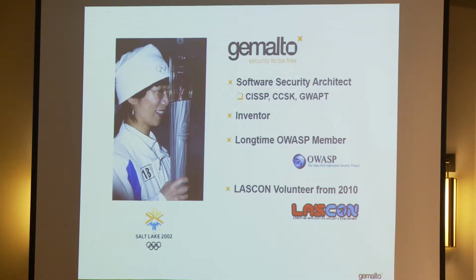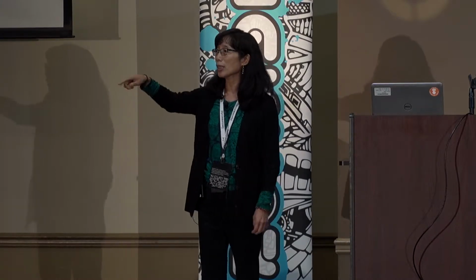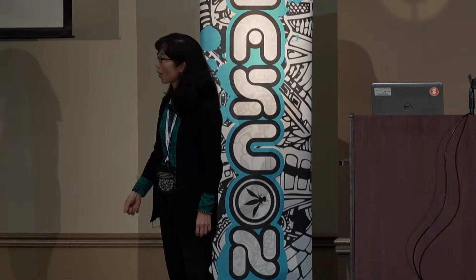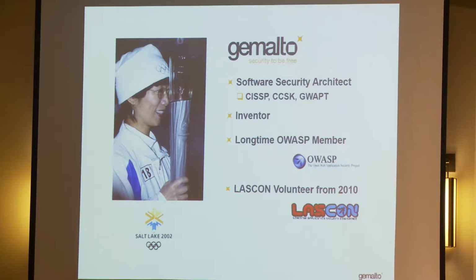Yes, and this is an interesting picture. It's one of the most exciting times in my life. In 2002, we had the Winter Olympics in the US, and they had a torch relay that started from Essen, I think, and then ran around the world. I was one of the torch bearers when the torch relay passed through Austin. It's very, very exciting. I couldn't find the other picture where I was running with a couple of bodyguards surrounding you. You get your light from the previous torch bearer, you carry the torch, you run, and then you light up the next one. It was quite interesting.